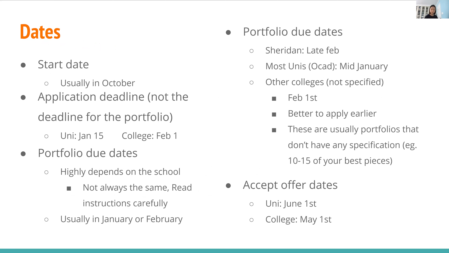In Ontario, applications usually start in October. The application deadline — not the portfolio deadline, but when you have to submit your application — was January 15th this year for universities, and February 1st for college. I'm assuming it'll probably stay the same or similar for coming years. For portfolio due dates, it highly depends on the school and it's not always the same, so read the instructions really carefully, but it would usually be in January or February.